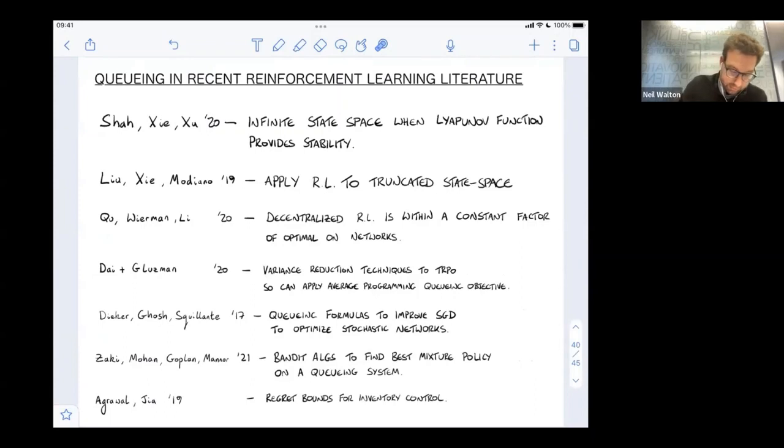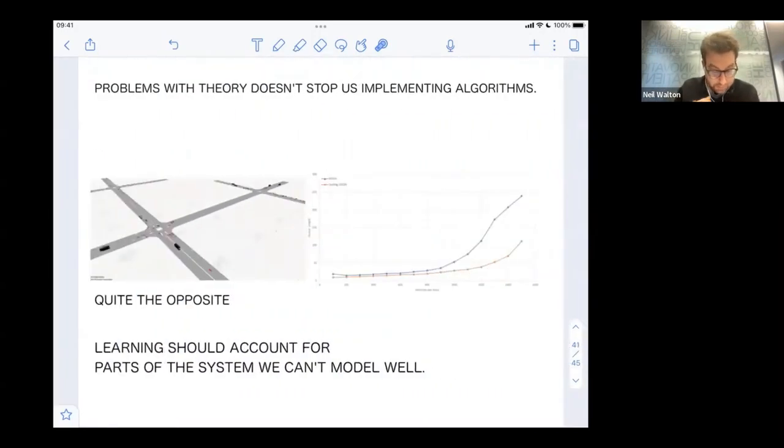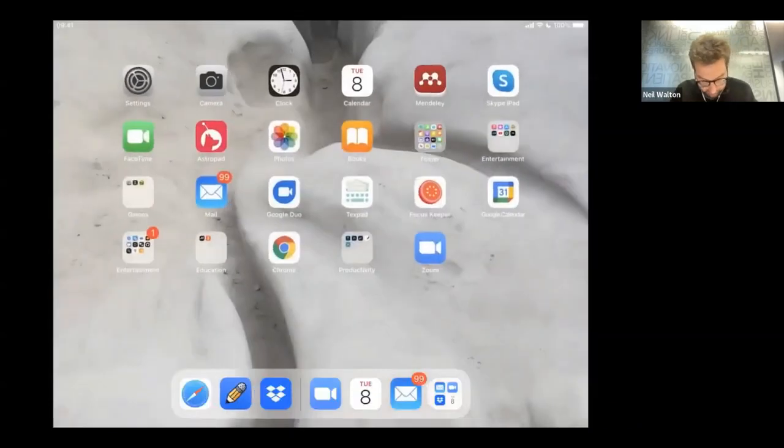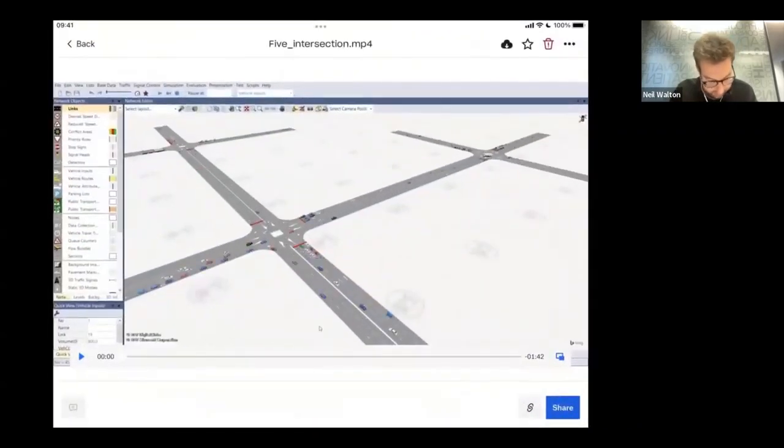That said, there have been lots of nice works available in this area. I won't go through all of them given the time constraints, but it can work nicely. So I'll just show a quick video of some work we did at the Turing. Here's an example of a traffic light simulator. This is a commercial traffic system, and we used deep reinforcement learning algorithms, very fashionable these days, to try and optimize the signal control system. It basically looks at the behavior of the traffic flows.